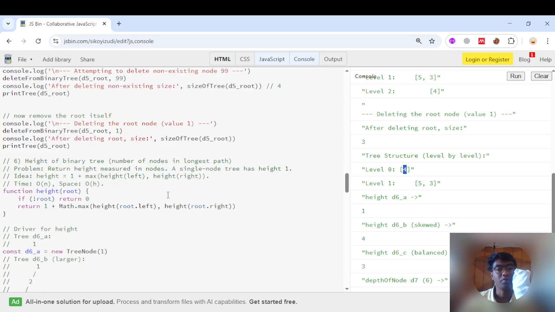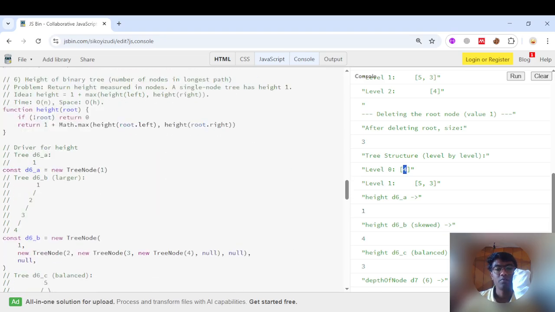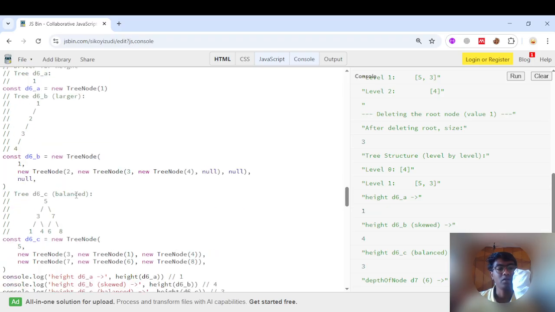Hope this was meaningful. The next set of problem statements are with respect to the height of a binary tree, which should be easy again. It follows a simple recursion. We check if there is a root value, else we return 0, else we add 1 and we traverse to the left and right portion of it, and we return the maximum height of the binary tree, either left or right.